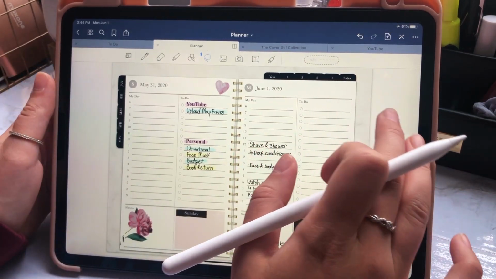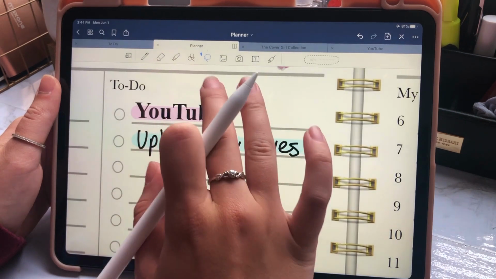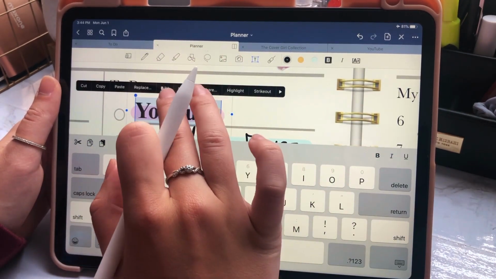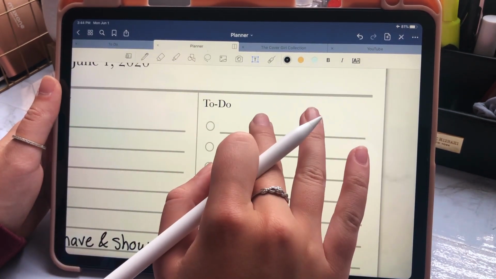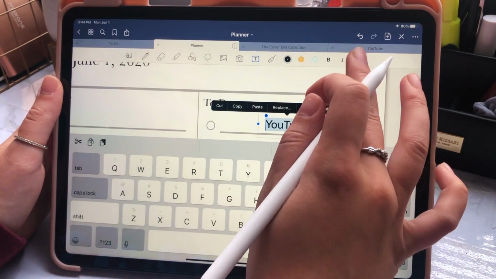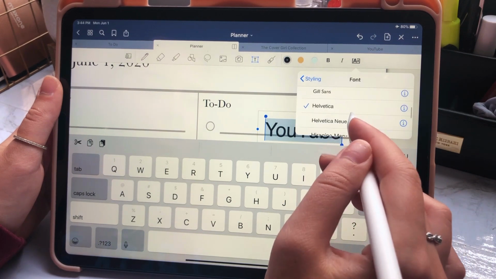So then the next thing that I normally do is I go in here and select all, copy, and then we are going to paste this over here. So then I will go select all. We are going to make it a little bit bigger, change the font.